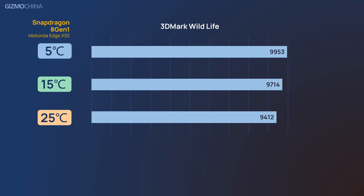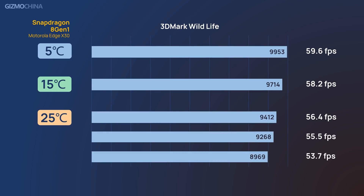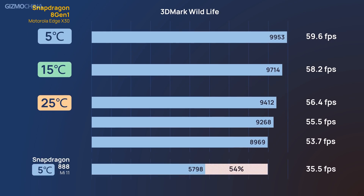When we brought it to 50 degrees room temperature, the result dropped to 9700. At 25 degrees we ran three more rounds and the score went down to 8900. It seems the Snapdragon 8 Gen 1 is pretty sensitive to temperature, and in daily use, peak performance will likely be hard to sustain during long gaming sessions or the chip might throttle down due to heating. However, we are still surprised by the GPU improvement — even when we encountered the heating issue, the 3DMark results still showed a 50% increase over the Snapdragon 888.